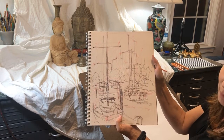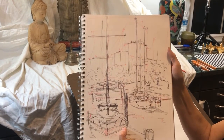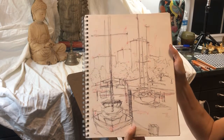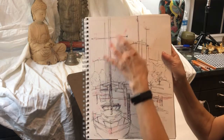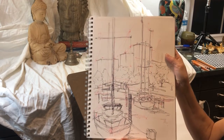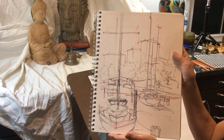This is going to be a demonstration in a type of gesture called spatial gesture or the diagrammatic line. In this sketch, there are red lines that I'll be talking about in a minute. I did this drawing as a demonstration with a class a few summers back.